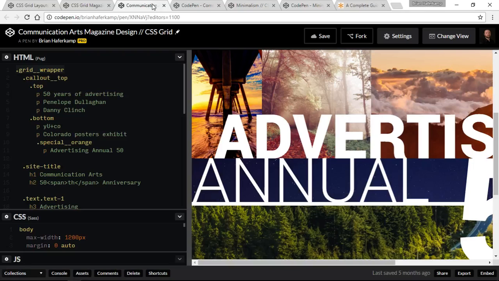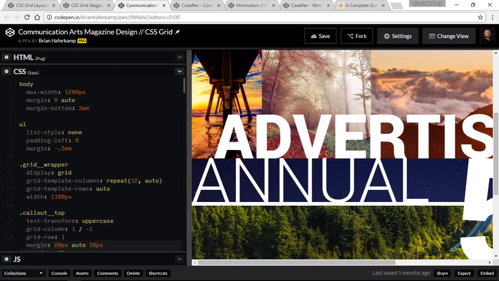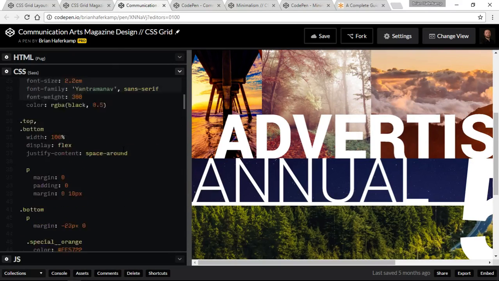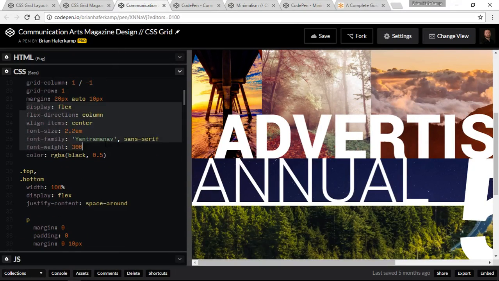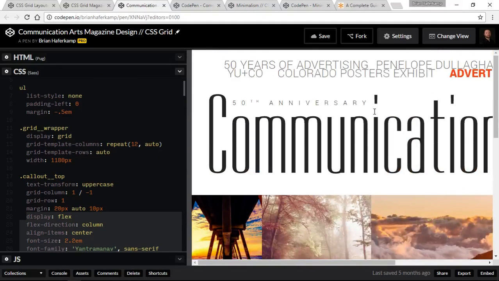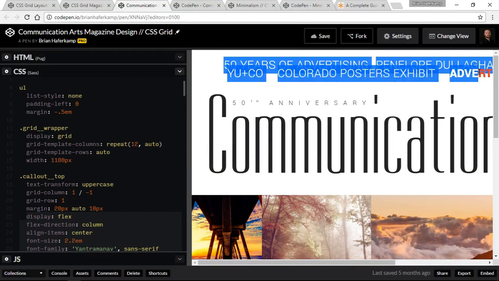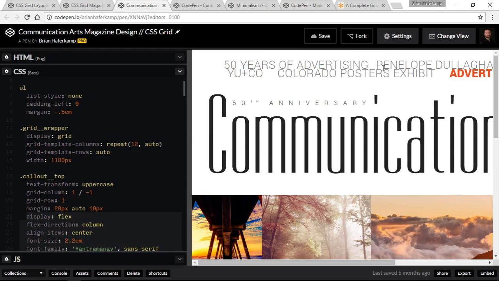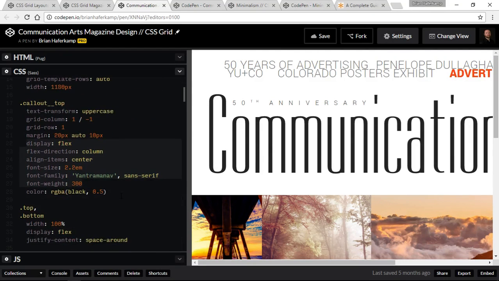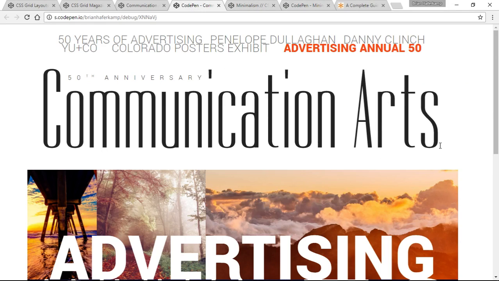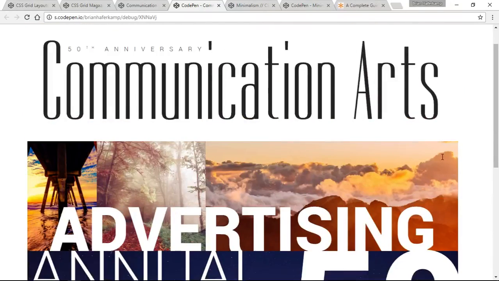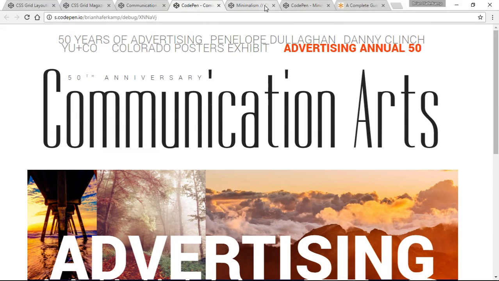Okay. And a little bit of flexbox I think in there too. Yeah. So I use flex as well. So you can see with the call out at the top, up here I was also using flexbox in there to create the two rows, the column structure there. So you can see how flexbox can be used in conjunction with grid.